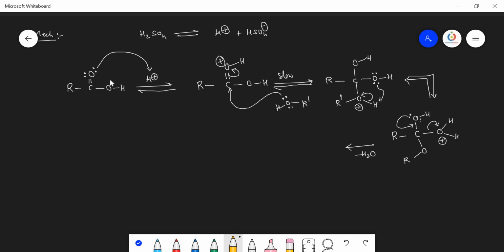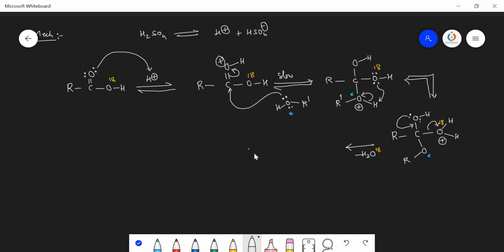Now if you use oxygen 18, understand, the oxygen 18 isotope, this shall be the oxygen 18, this shall be the oxygen 18, this shall be the oxygen 18, and this shall be the oxygen 18. So the oxygen present in the H2O molecule is from the OH group of the carboxylic acid. Okay. And next, this star alcohol oxygen remains as it is.